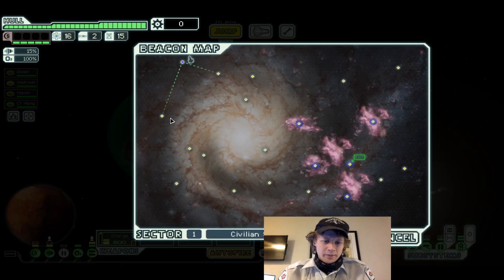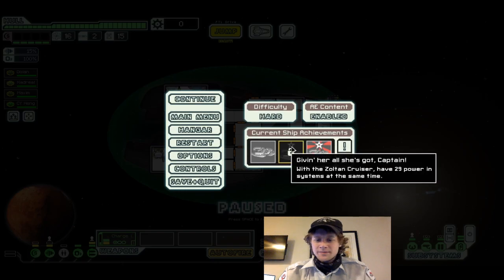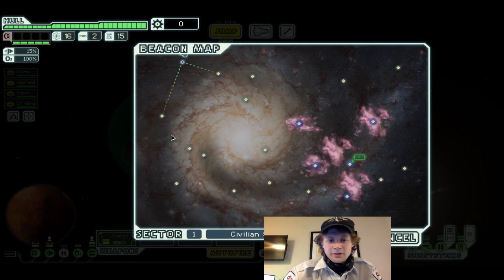So we get 4 power. So do we need to have, like, what's to say, in the systems at the same time? So I think with this, it counts as 4 when we use it. Okay, so how do we want to do this then? Let's go down and through the nebula towards the end here.